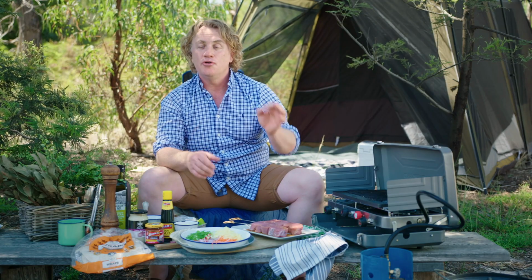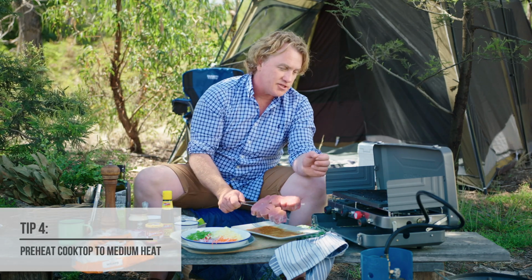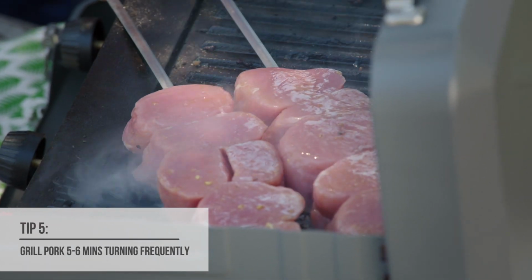All you need to do is make sure your portable gas cooktop is already on about a medium heat. Pop the pork on like this and let it cook for 5 to 6 minutes. Turn it around frequently because we don't want it to burn.